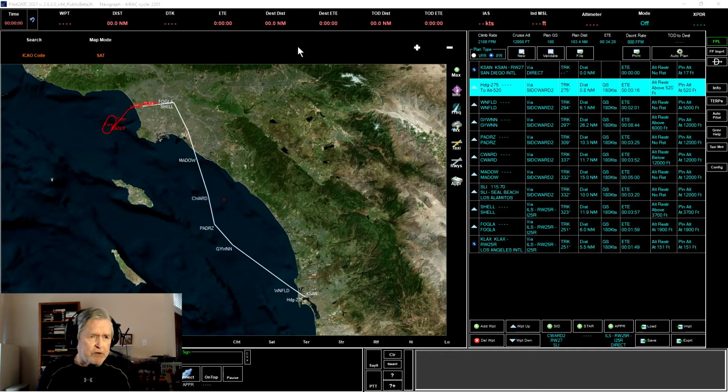The G1000 NXi update in Microsoft Flight Simulator makes it a lot easier to input a route than the old G1000 prior to the latest version of NXi. And so you might need that.